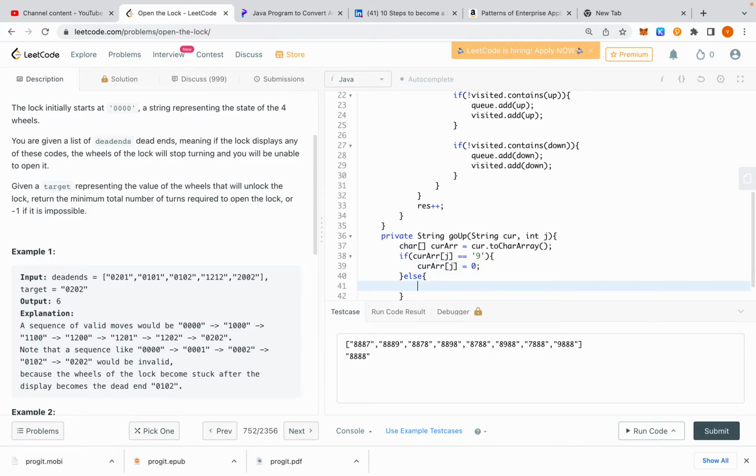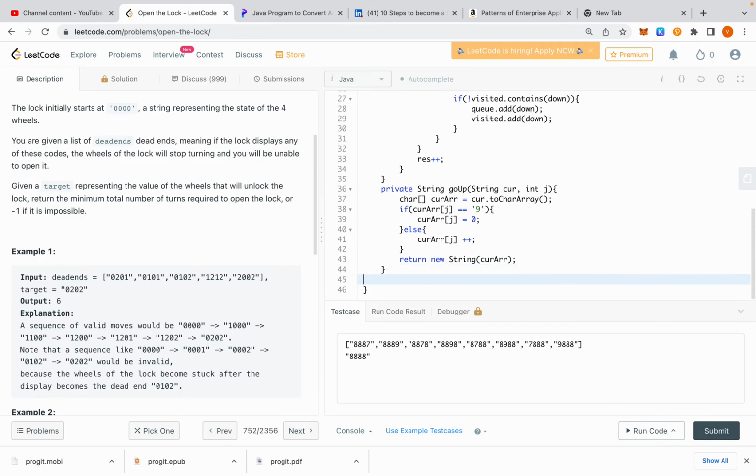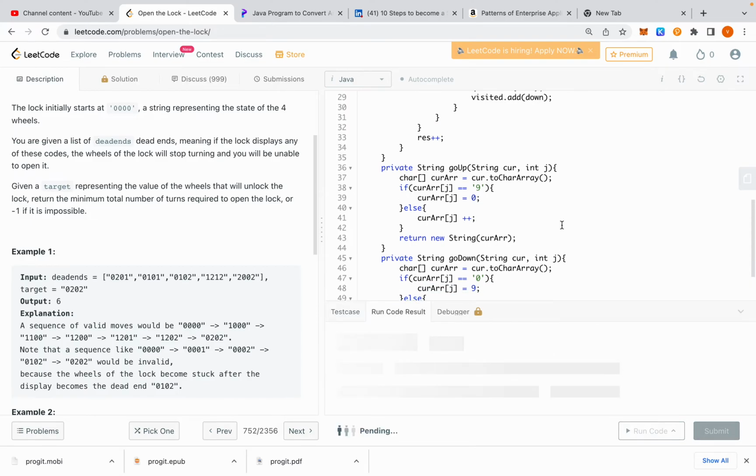And else we will just add 1 to it, and we will return a new string with the char array. All good. The same goes for goDown, which will do basically the same thing, except here it is equal to 0 and it will become 9, and minus minus. That should be good.